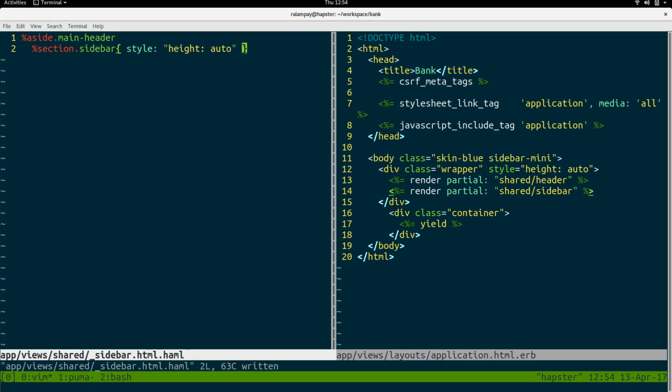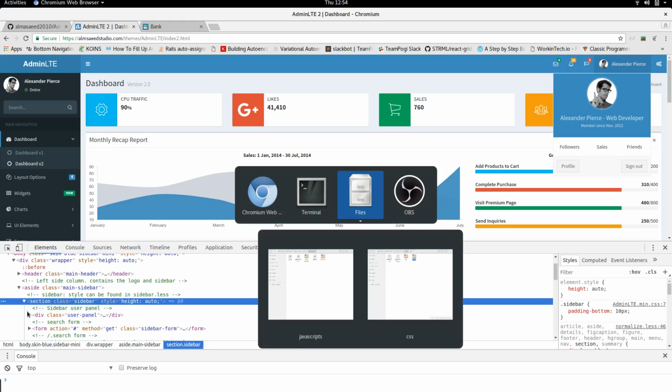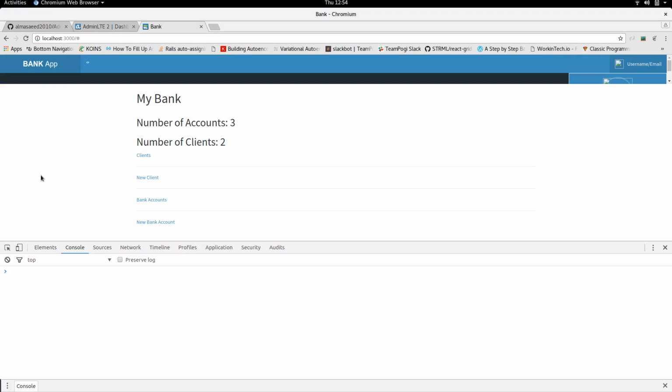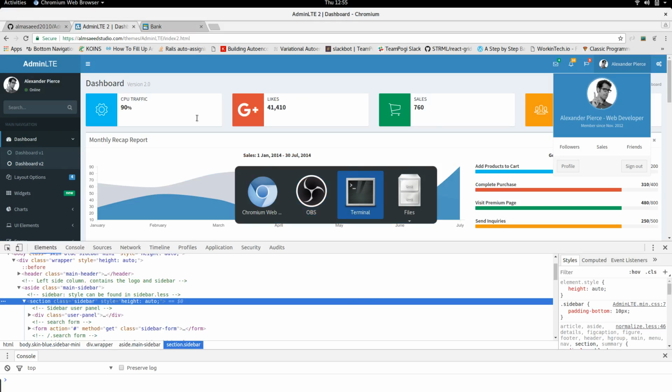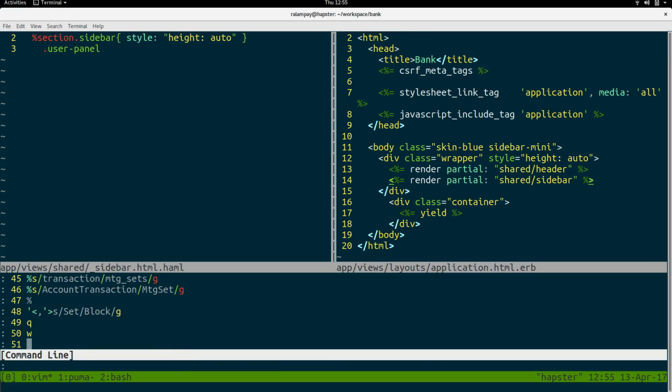Okay, so maybe we just have user panel here. Let's see if it works. Okay, it's starting to take shape. Right, so let's fix the main content. Instead of simply wrapping it around the container, we can wrap it around the actual definition according to, oops, sorry.